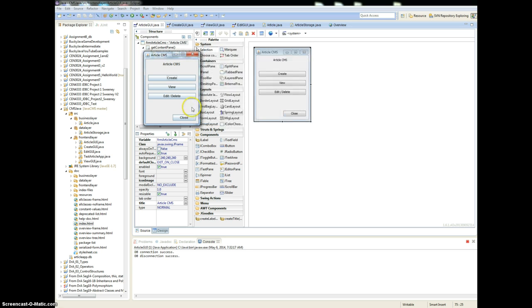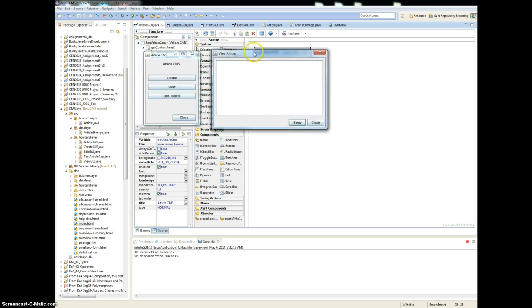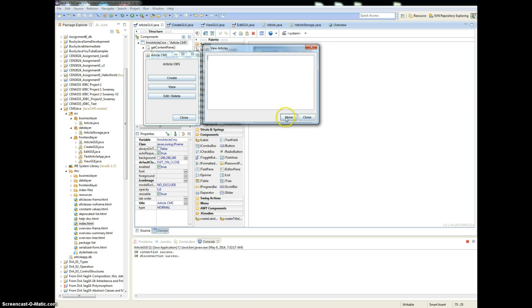So let's close this and go look at our articles. Now we should see that 4-1 as the second article, because there should be two in here now. Yep. This article I created before, and this is the one that we just created, article number 2. This is just a JText area that we're using to display all of the articles. And it's scrollable, and they just click show, and that'll query the database to output all of the articles in the database.